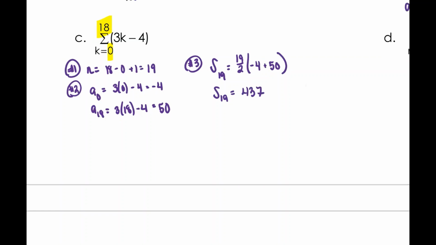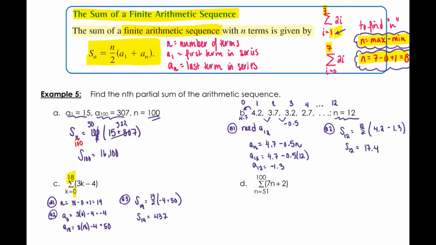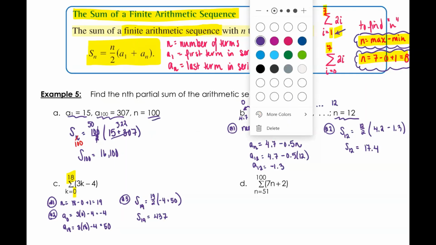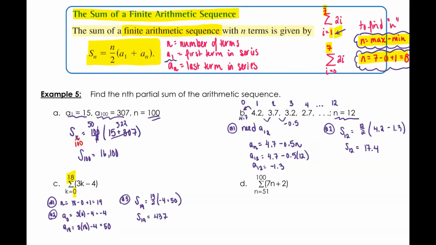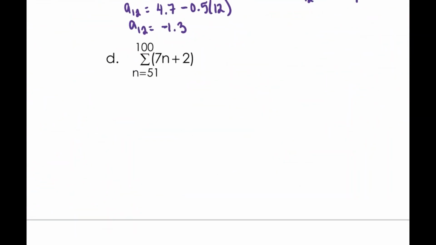437. So again, that's why the notation here is a little bit confusing with the box, because this first term here just implies the first term in the series, not literally the first term. So when you're starting at something besides 1, be mindful that that's the first term in your series. And then the same is going to go for this next example for D. I'm starting with term number 51. That's the first term in my series.